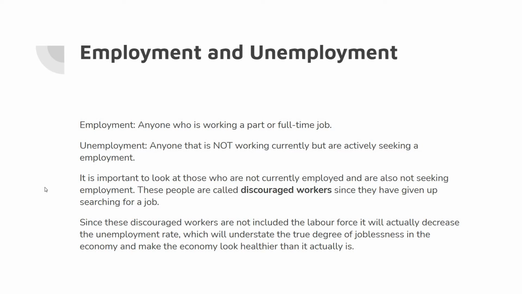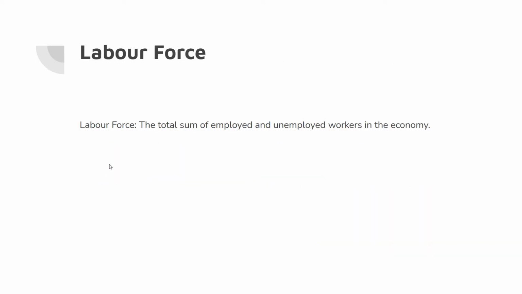It is important to look at those who are not currently employed but are also not seeking employment. These people are called discouraged workers since they have given up searching for a job because they have become discouraged and are no longer trying to enter the workforce. These people are not counted as employed or unemployed. Since these discouraged workers are not included in the labor force, it will actually decrease the unemployment rate, which will understate the true degree of joblessness in the economy, and it will make the economy look healthier than it actually is. Then we have the labor force, which is the total sum of employed and unemployed workers in the economy.